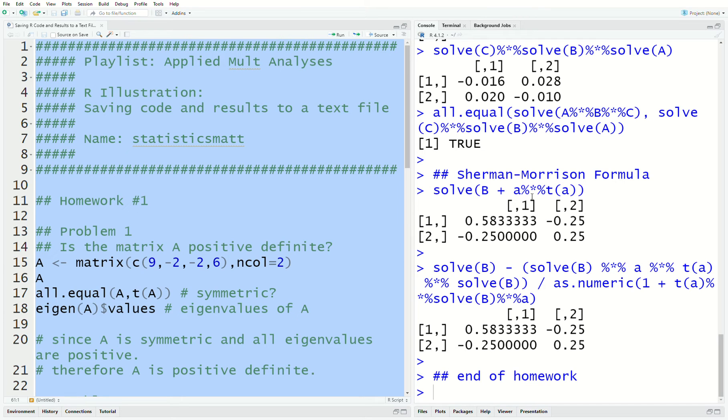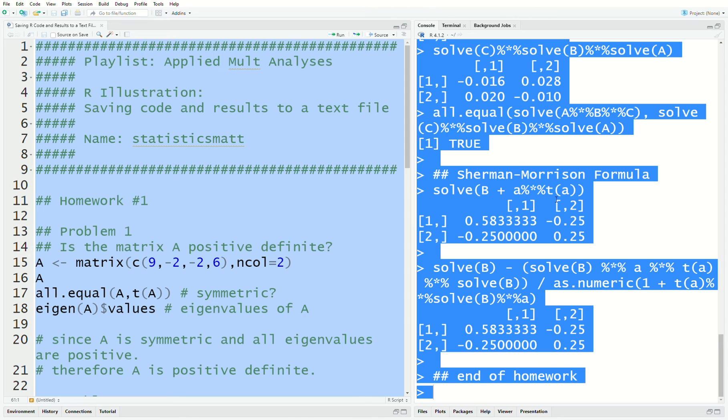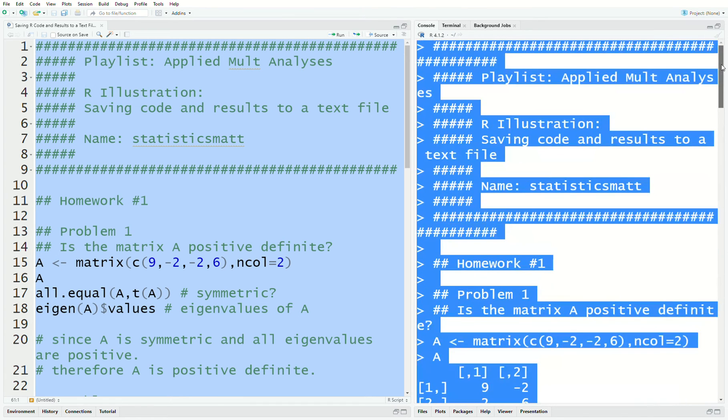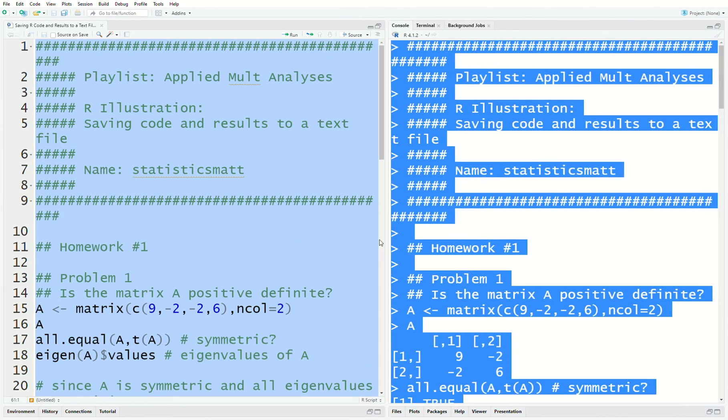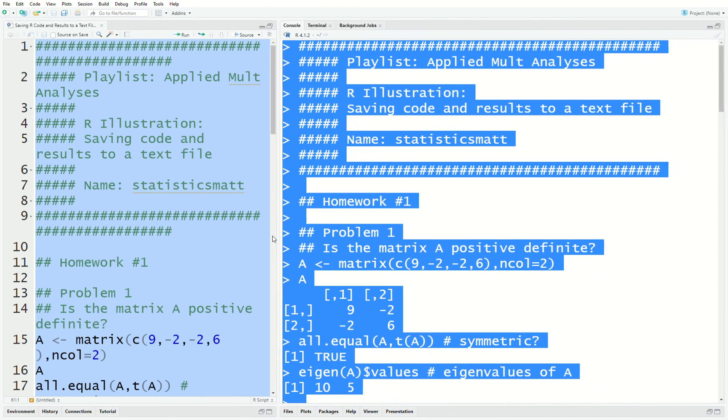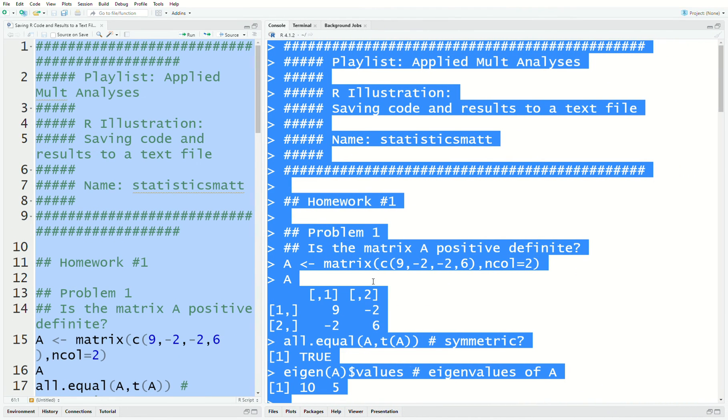And then in your console, if you right click and select all, and then right click again and click copy. You can't do control C because it doesn't work in this case. And now we have all of this copied to the clipboard. Now it kind of looks funky and that's just cause the way it word wraps. If we expand this window, notice that it saved it. Okay. And that's it.